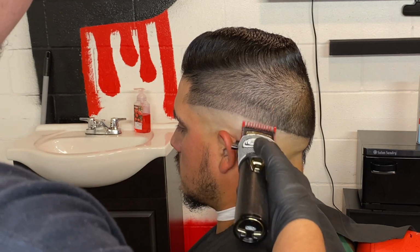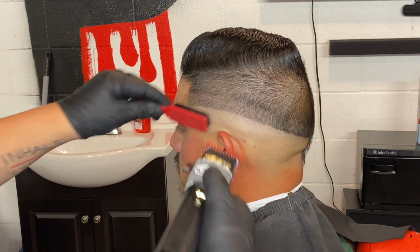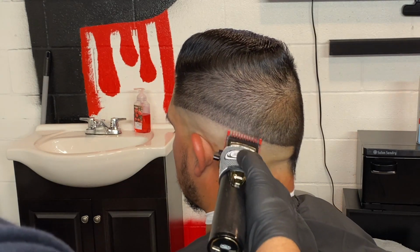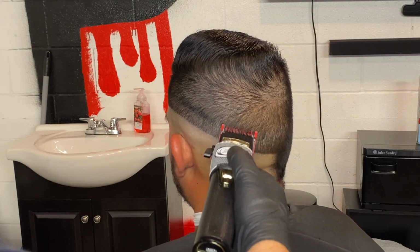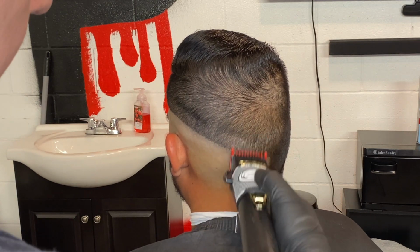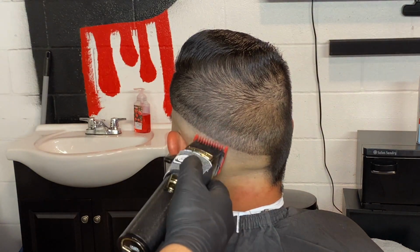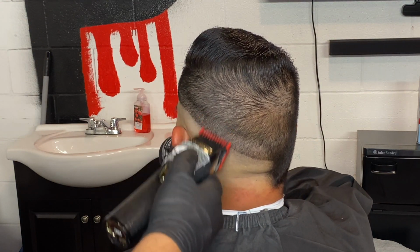Like I've said before in my other videos, I don't really like to fast forward the full haircut, because I want to show you guys exactly how I do it. And this haircut, I ain't gonna lie, it took a lot of detailing, and I'm gonna show you guys how I broke it down and everything with the detailing, the corner blade, corner work, and all that.